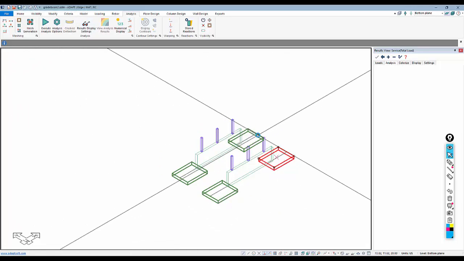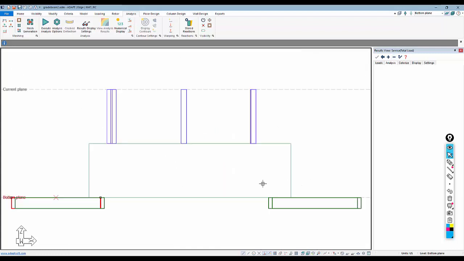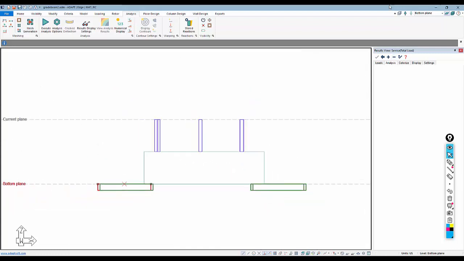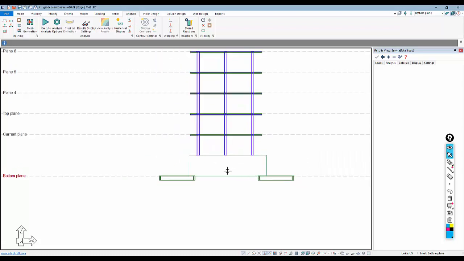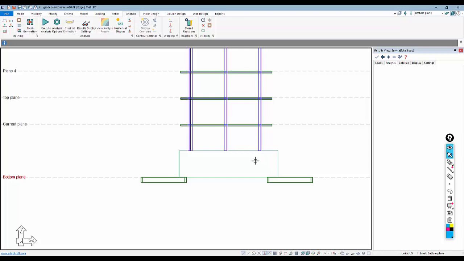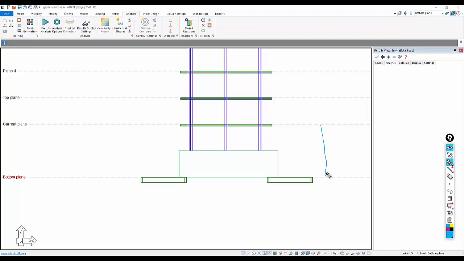actual pile caps that we've modeled in this model are located at the bottom plane. If I look at a side view of this, we can see we have a bottom plane, a current plane. If I go to multi-level mode, we have several planes above that. Now there's one distinct difference here in that in this case, if I want to model these as grade beams, the distance between this level here is 20 feet, so 240 inches. This is a 10-foot deep grade beam, and then we have columns that are actually modeled from current plane to bottom plane, but then we offset them back up by 120 inches.